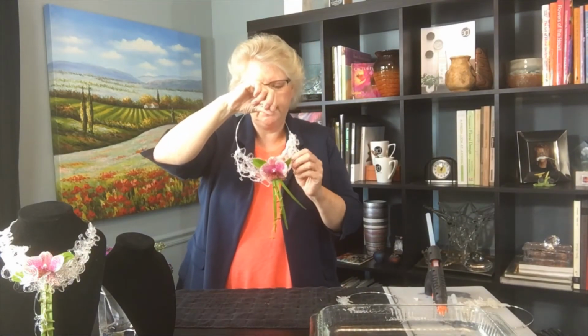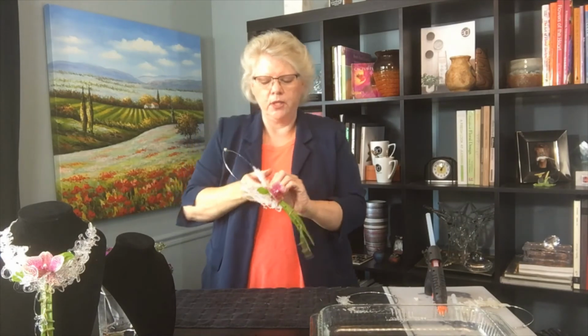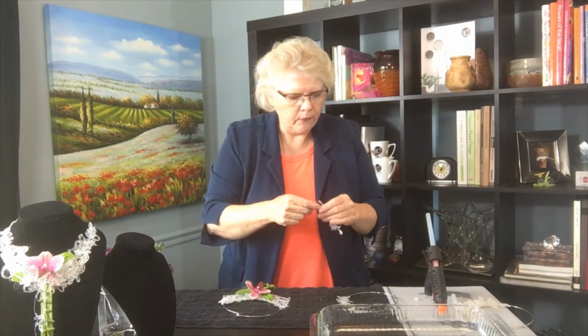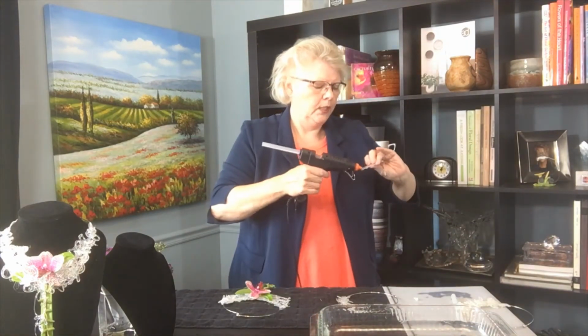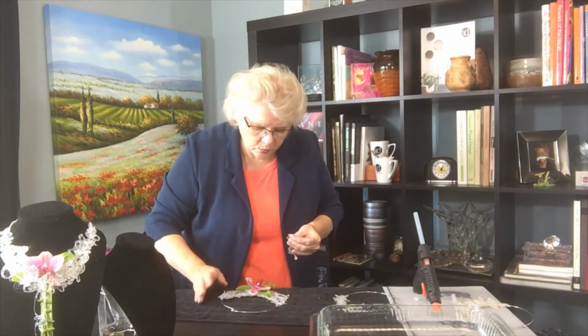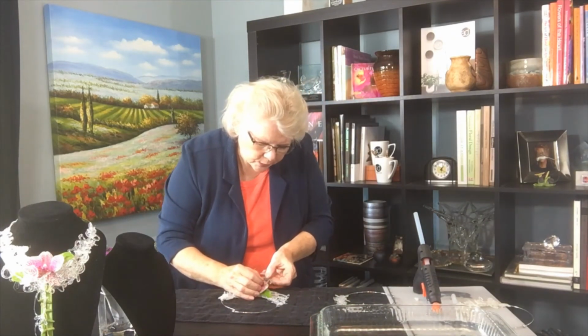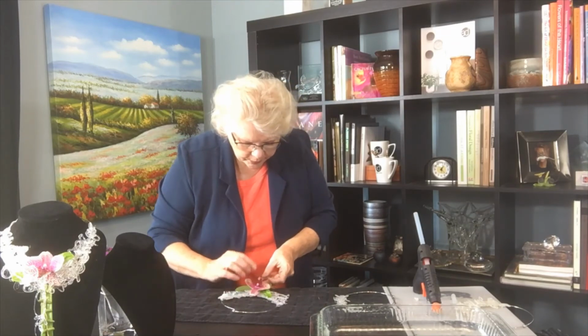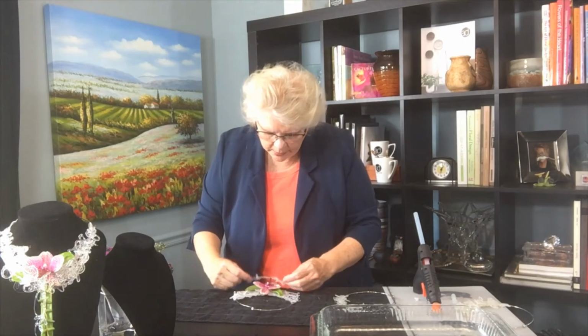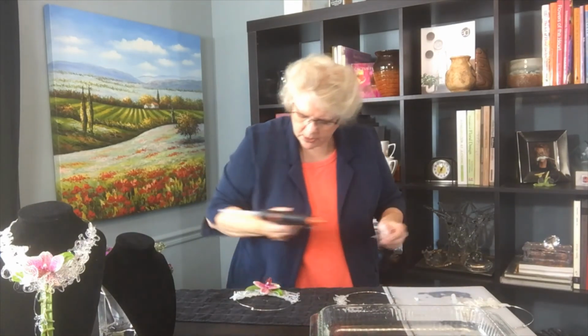So you can see just by adding those in and creating that design, I want to add another sight line, so another dimension to this. So I've already got some pieces of glue that have already dried for me, and I just want to take and add a piece. And you want to stick this to the glue, the pre-made glue, and not your flowers, because it will burn it, like I said. So we're adding another sight line into dimension and carrying that all the way down. And then I want to go over top. So I have a piece that fits right over the top of this to add another dimension.